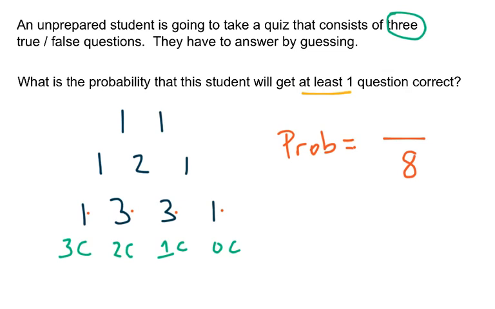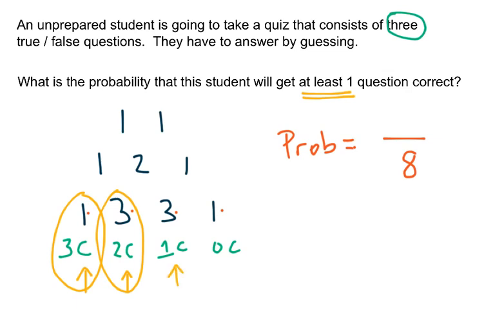And now let's see, where are my successes? So I need to find those. Here I have 3 correct answers. At least 1 was the condition I was looking for. At least 1 means 1 or more. So yes, successes. 2 questions correct. At least 1 is a success. So 1 or more is a success. Yes, successes. 1 question correct. Let me see, at least 1. So they have to have 1 or more. So would 1 question correct be considered a success? Yes, it would. So these are considered successes.